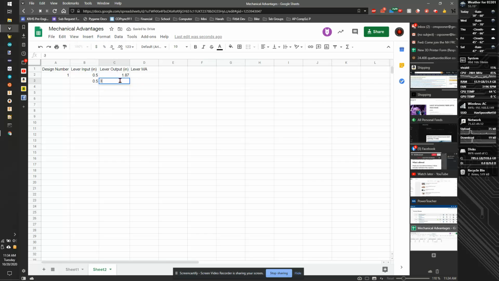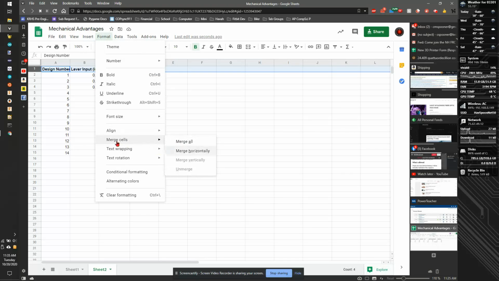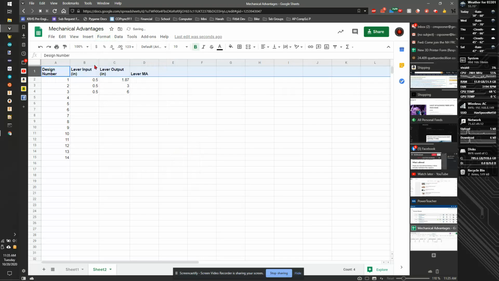Let's try one that's 3 inches long. Let's do one that's 6 inches long. And I'm just going to take this guy. I'm going to highlight both these guys and grab the magic corner. It'll automatically count up. This is always going to be the same value. I'm going to make these bold, and I'm going to also make these go format, wrap. That looks nicer. Maybe a little smaller.